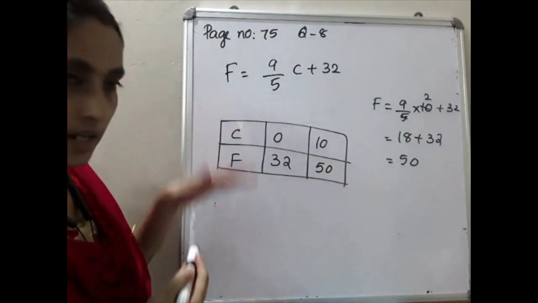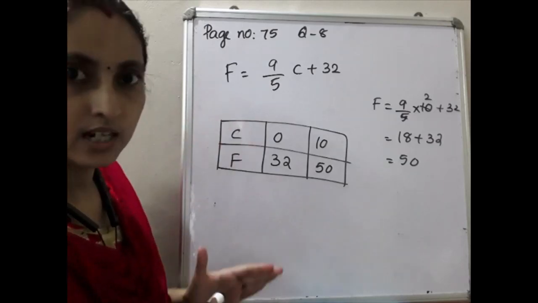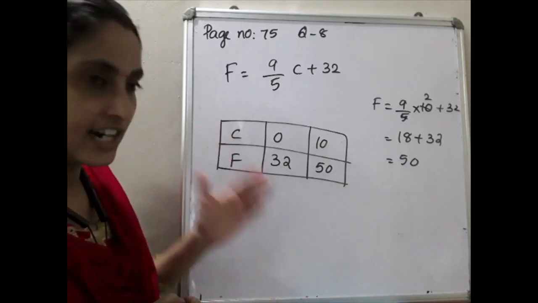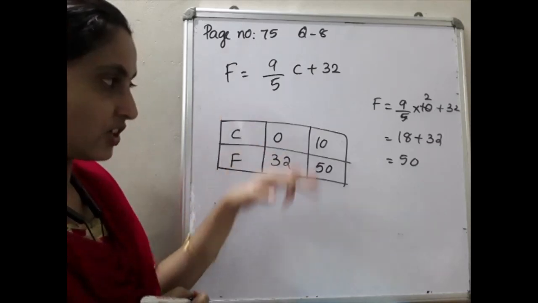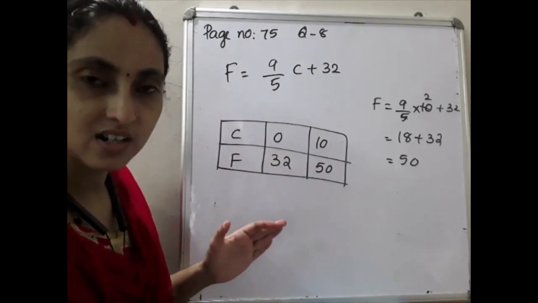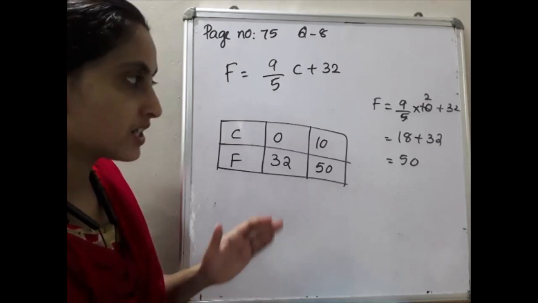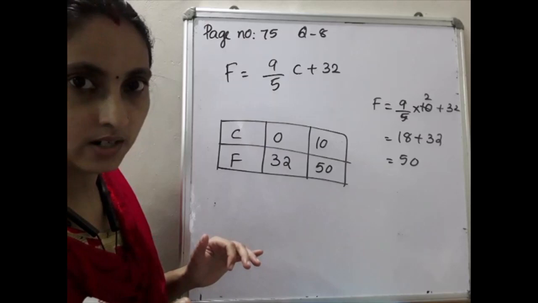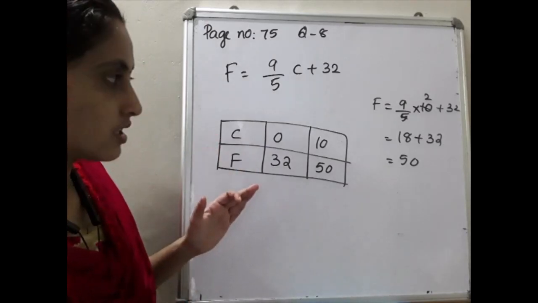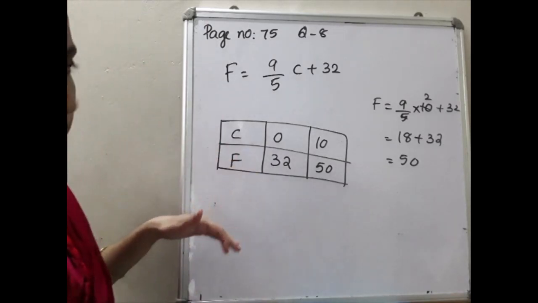Now you have the table. Now you have to draw the graph. I will try to draw the graph here, but there may be some mistakes. It is on the whiteboard itself, not graph paper. I will not do it on graph paper. That's why you have to do it yourself on graph paper using a scale and pencil. So please write down up to this.